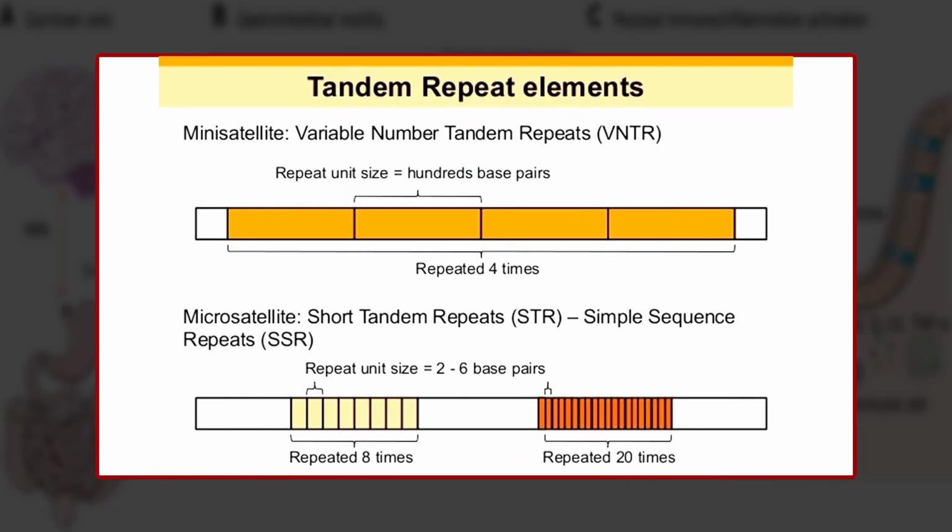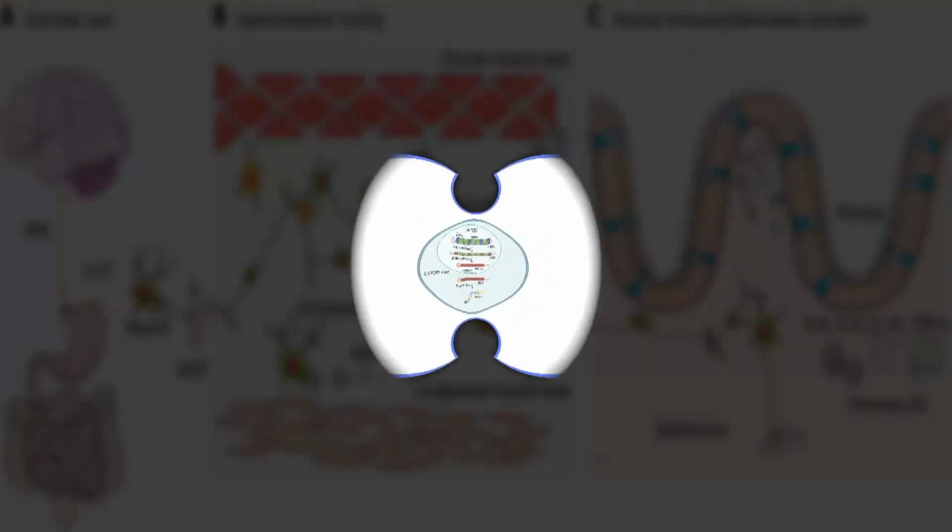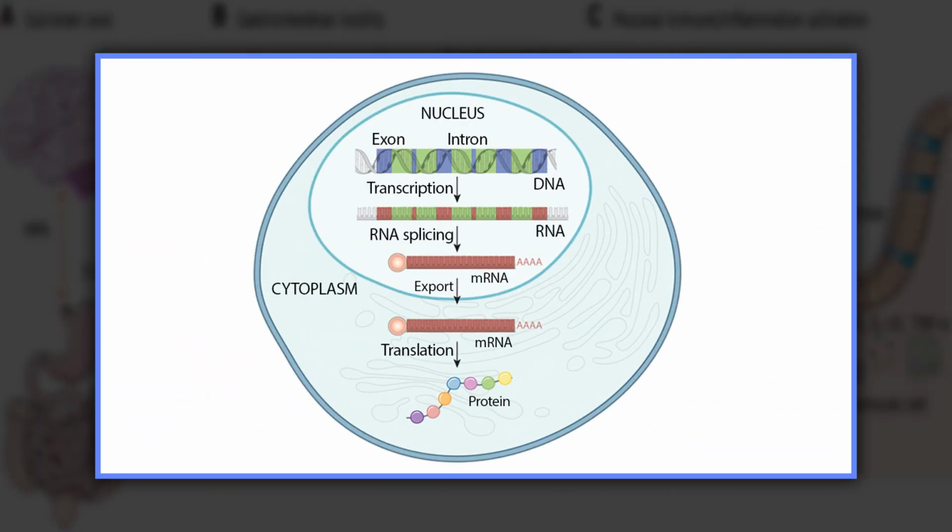A much larger array of tandem repeats is present in and between genes that are not known to be involved directly in diseases of Mendelian inheritance. Tandem repeats are also referred to as simple sequence repeats, microsatellites or minisatellites. These repetitive sequences can be located in exons, introns or intergenic regions, providing opportunities for the modulation of gene expression and for that of the structure and function of RNAs and proteins. For example, codon repeats translated into amino acid runs.